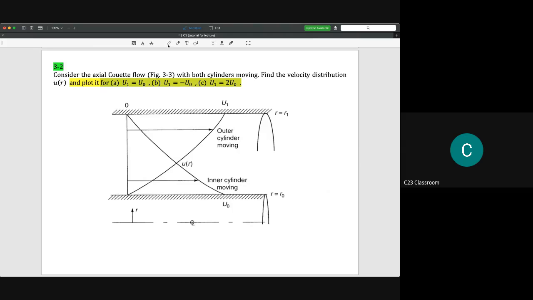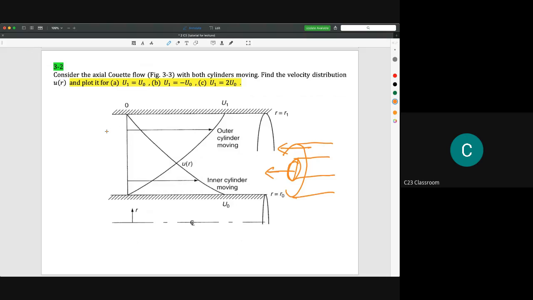Okay, so these are the two cylinders. I hope you could imagine that this is actually something like this. We have a cylinder here, and then we have another hollow cylinder. Whether this cylinder is moving at a certain velocity or both cylinders are moving at a certain velocity depends on the question. In this situation, please assume that we will do this by using the polar coordinates.